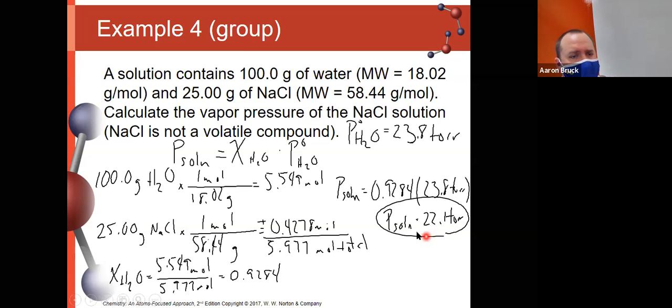vapor pressure. So the presence of that amount of sodium chloride, which is a lot of sodium chloride in that amount of water, even so, it doesn't have that big of an impact because from a molar standpoint, the majority of the moles in that solution are still water. Right. Any questions with this example?